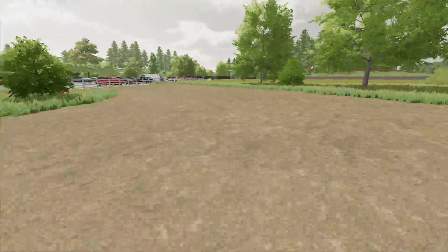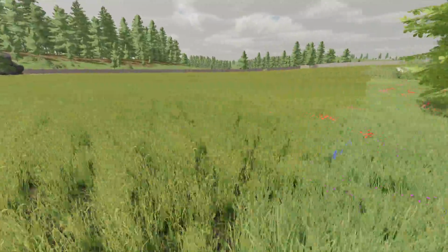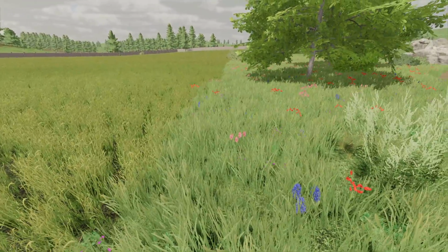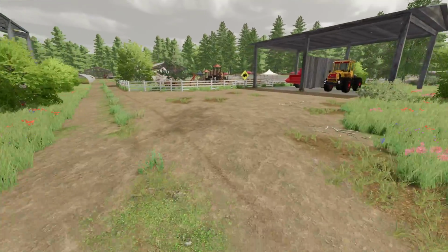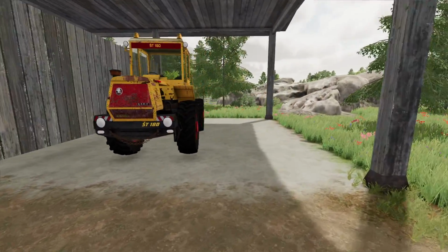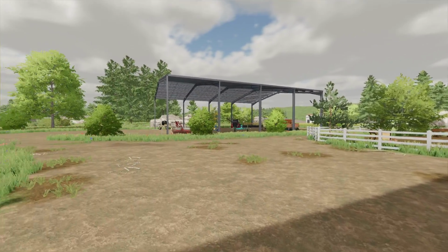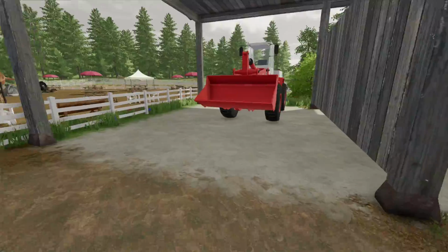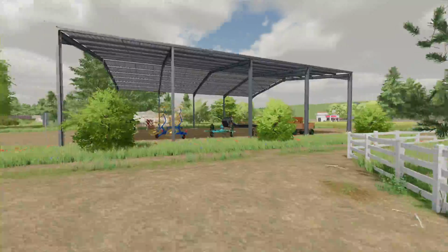Now, basically, we also have a grass field here, a meadow, that the vintage machines will mow, and windrow and ted. We scoop them up with this old bucket over here. And we use that for stone picking. That's the only bit of modern machinery we use on the front of the farm, is the stone picking and the weeder. Actually, yeah, we do a stone picker and weeder to get the yield up.